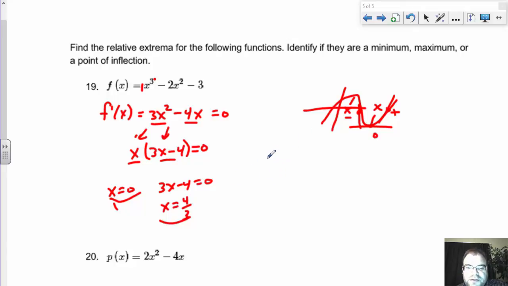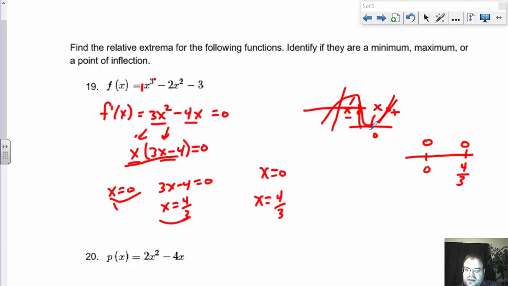But what's a maximum, what's a minimum, which one is which? So I have x equals 0, I have x equals 4/3, and I'll use my number line to figure it out. So if I plug in 0 or 4/3 into the derivative, I'll get 0 back. That's what this means. If I plug either one of these values into this, I'll get 0. Now I have to figure out, since I know where that's 0, what is it? If I pick a point below it and above it, will it be positive or negative? It'll tell me basically if this is a minimum or maximum. So I'll pick a point like -1, and I'll pick a point here like +1, and another point here like 2. Okay, and I'll plug in -1 into this derivative.